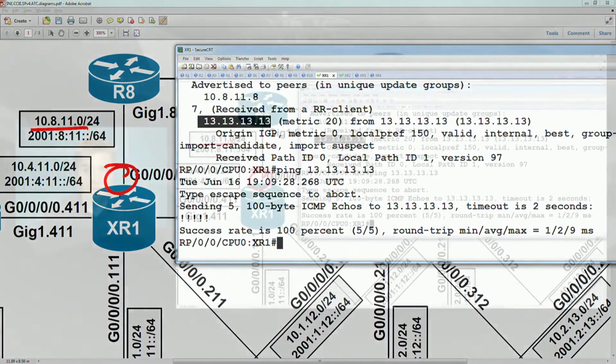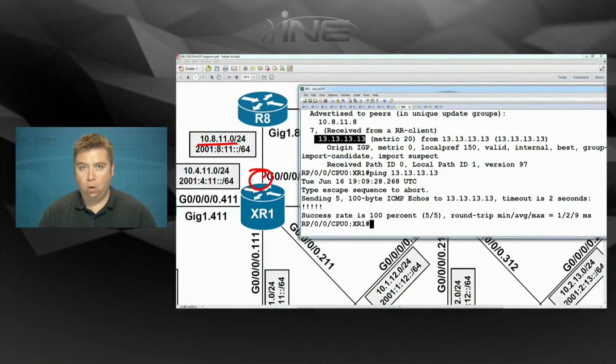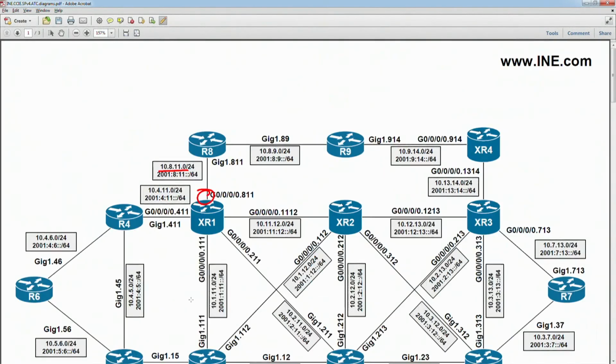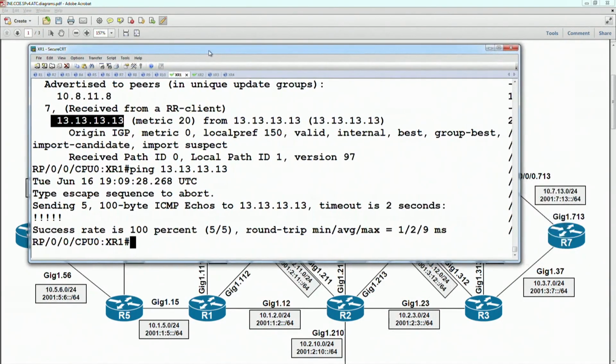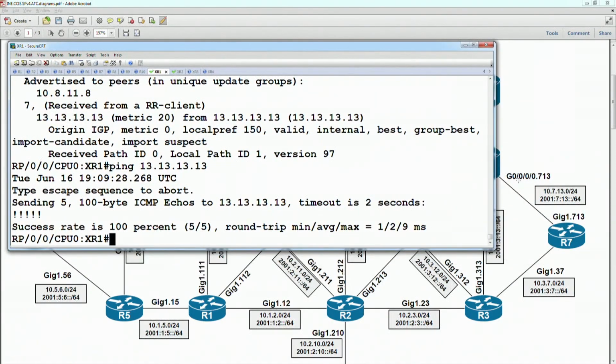Now, in terms of configuration, since we're running ISIS in the core, there's basically only two other commands that we're going to need to use in order to turn the labeling functionality on. On the regular IOS boxes, which are routers 1, 2, and 3, we're going to simply go to the ISIS process and enable LDP autoconfig.